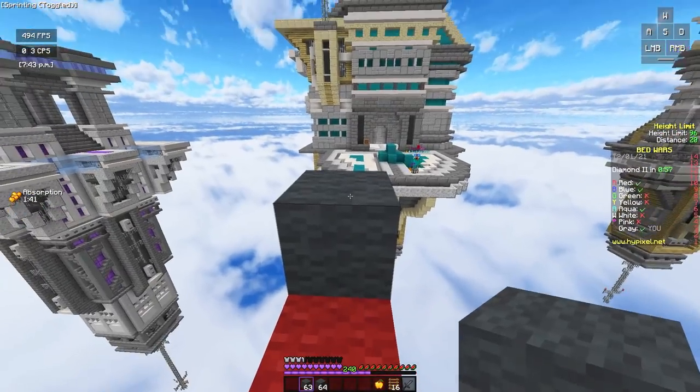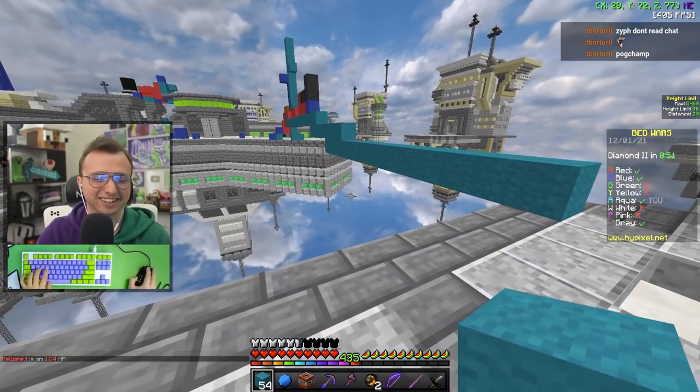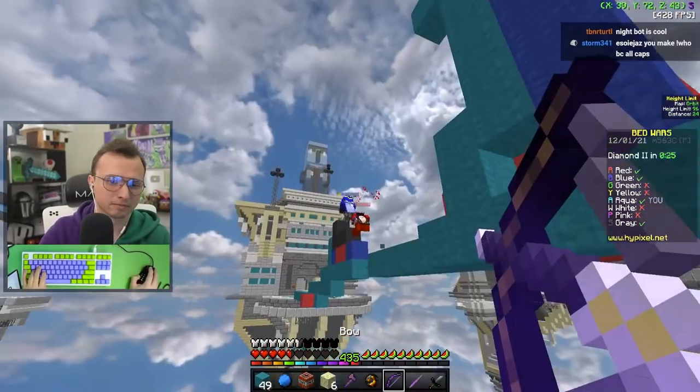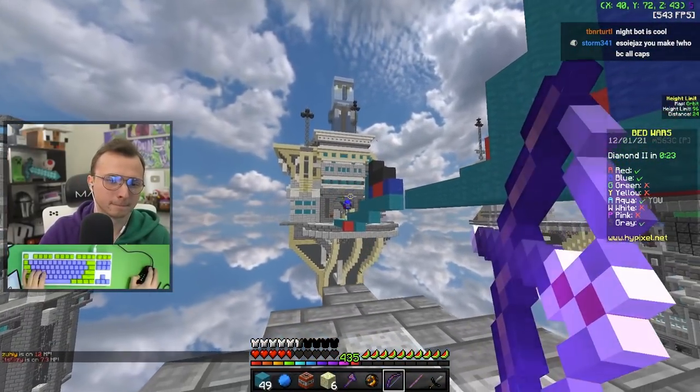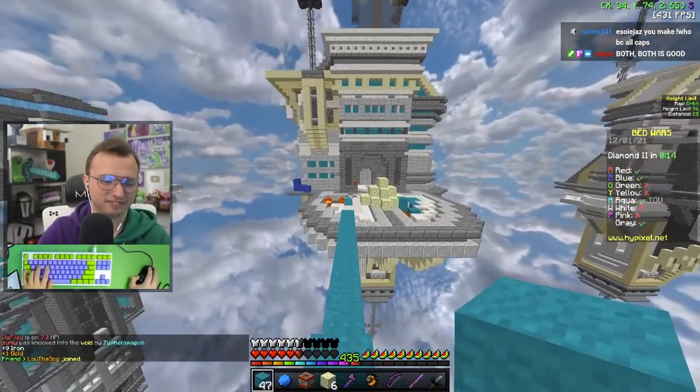Melt. I saved you, Melt. Okay. Uh-oh, that's a hole. You almost killed me, Fiizy. I don't have anything to break your bed, I promise. Of course you don't. I forgot tools.